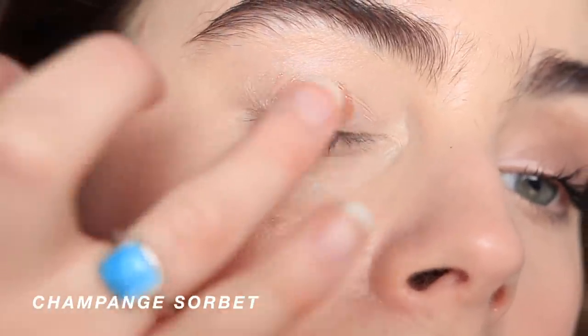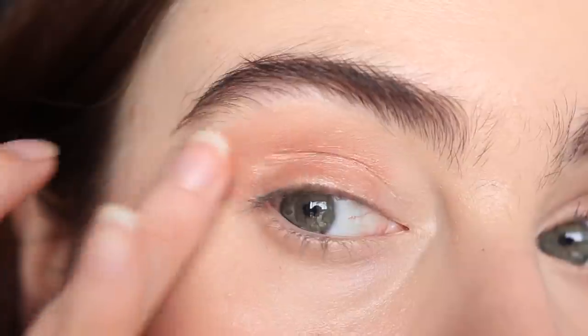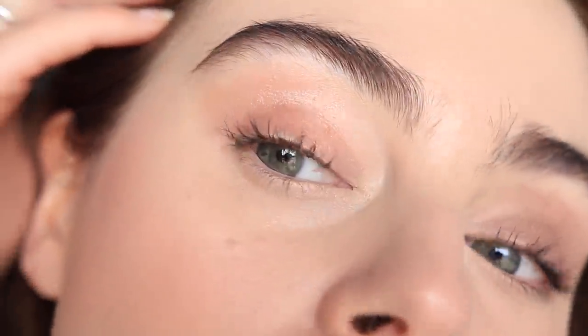These make it so easy to get a pretty, simple, gorgeous look. They give a wash of color on the lids, and the glitters add dimension without reading as a lot of glitter — it almost just reads as a true reflection, catching the light in such a soft and pretty way. It's really that effortlessness that is impactful. You know when someone's makeup looks like they didn't try at all but it's just perfect? These shadows have that je ne sais quoi quality.